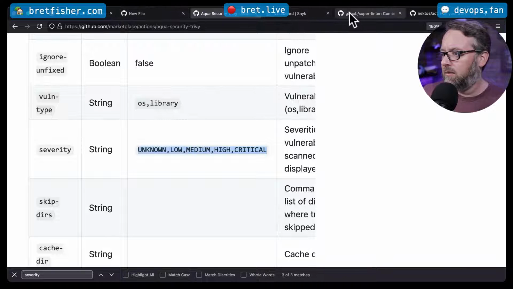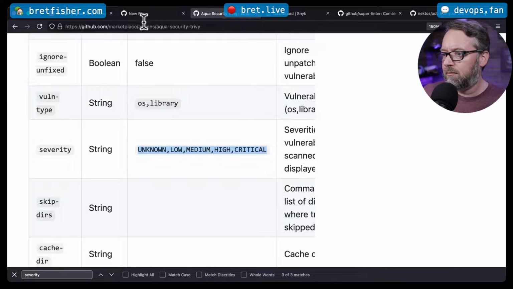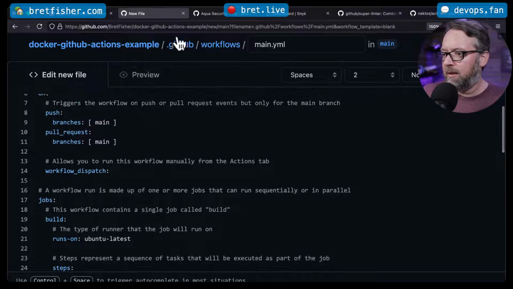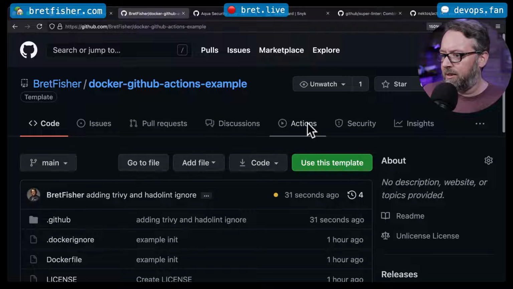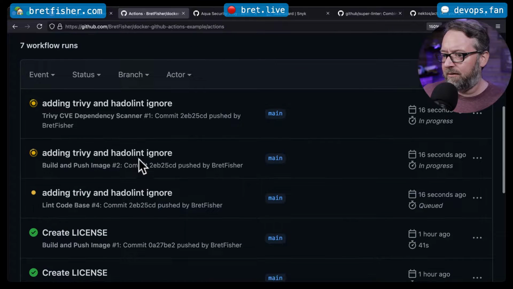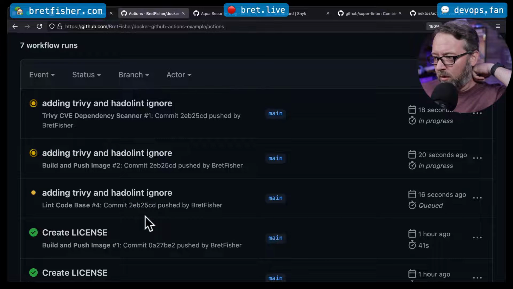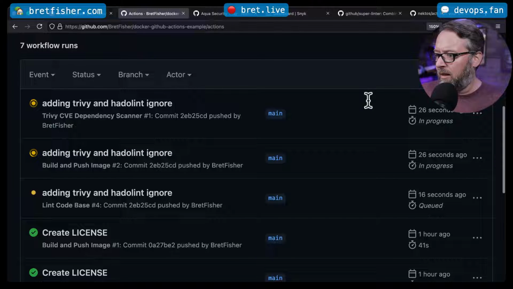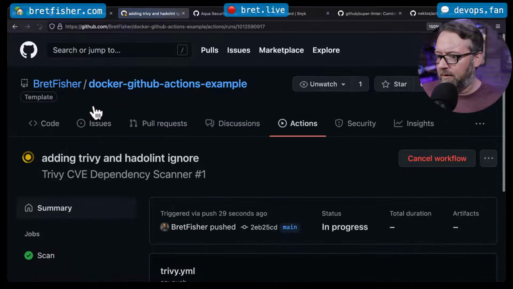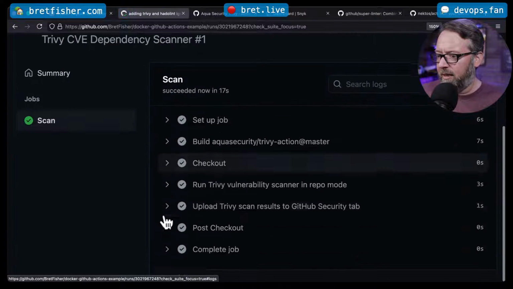Where's our dashboard? Oh, up here. All right, so in my example repo, I'm going to go over to Actions, and we should see stuff running. Get the little circles. Yellow means it's currently active or queued. You can see over on the right whether it's queued or not. So it looks like I'm running over here. The linter is queued, but this scan is running and has finished.